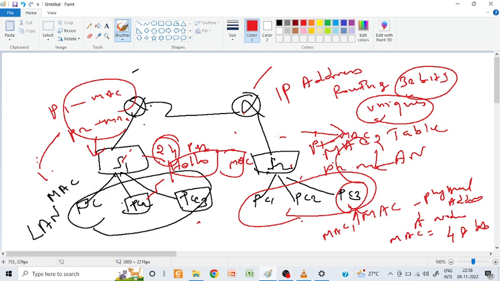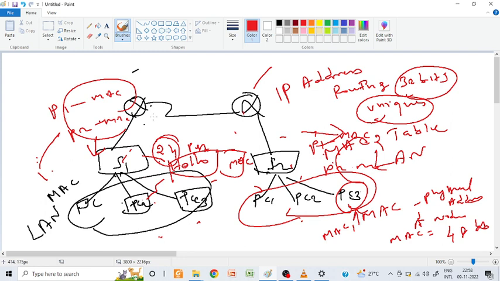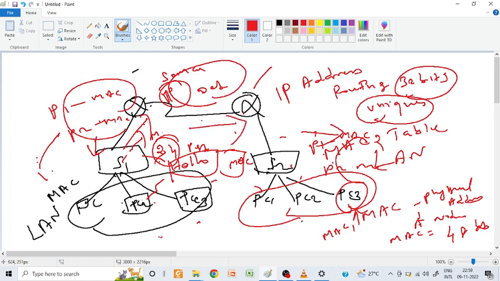Okay. So now what happens? Whenever the frames are transmitted in the network, they first reach the switch along with the MAC address, then reach the router along with an IP address. This IP address is added as a source IP and destination IP, and by using this source and destination IP, the packet travels in the network. Once it reaches the destination router, the router forwards it to the respective switch, and the switch decapsulates the IP address, then takes the MAC address and identifies the respective MAC address.